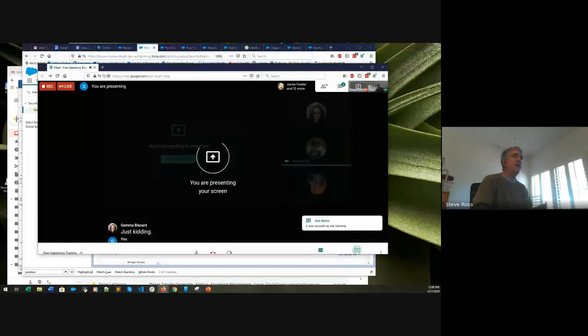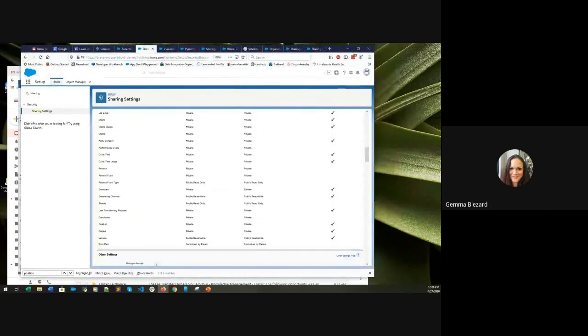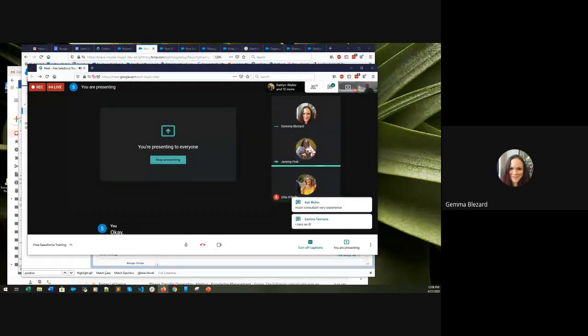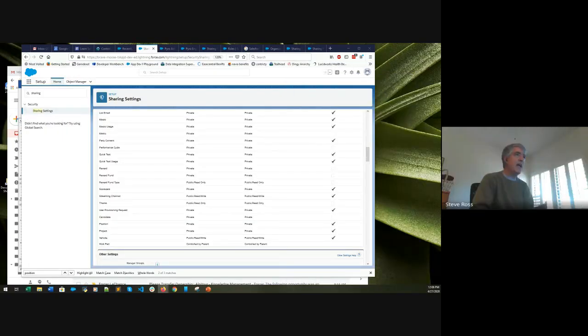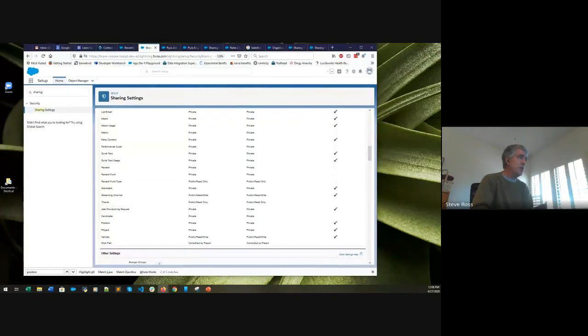How about this? Doing better here? Definitely. Thank you. Anyone else see it? I saw it was about to share. Oh, goodness. This just seems silly. Yeah, people can see it. Okay. And hopefully, because I have multiple monitors, I want to make sure. Can you see my screen that says sharing settings?